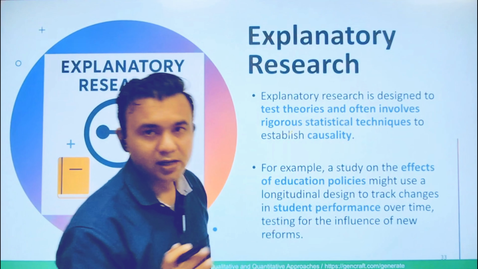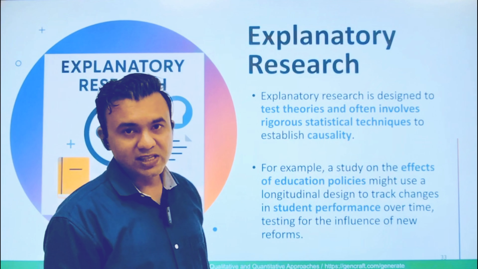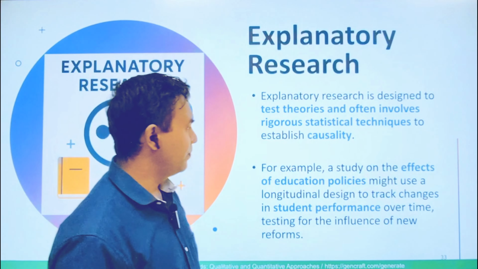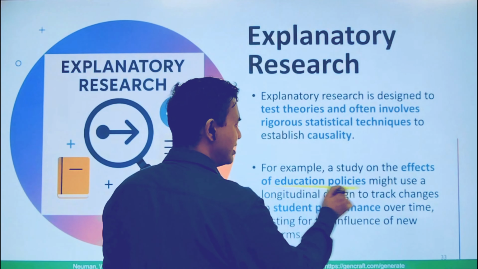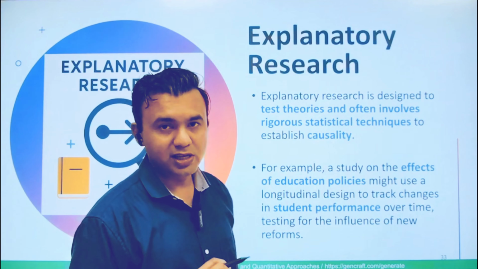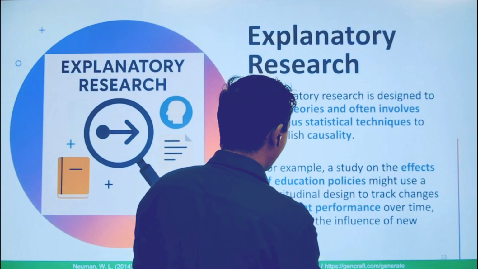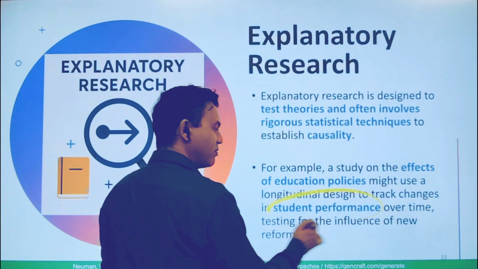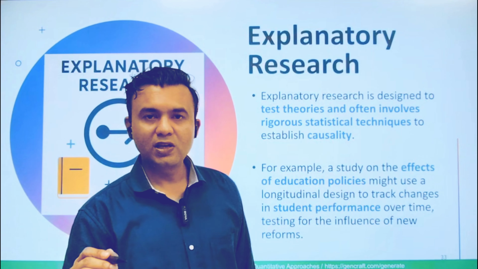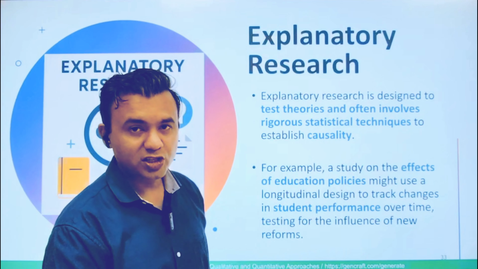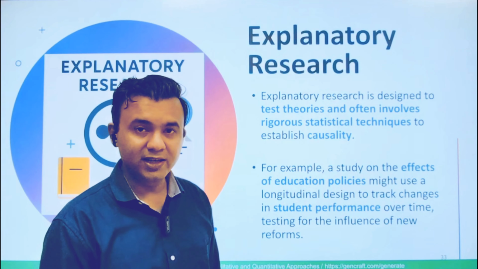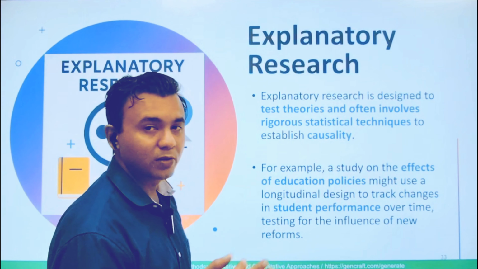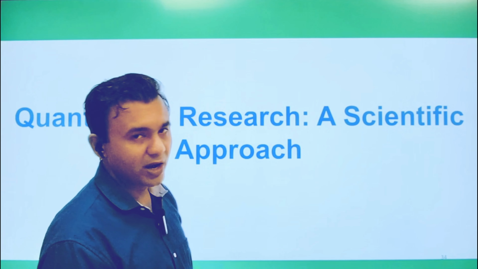Now, why is it happening? What is the reason? Why are we facing this situation? And all these things would be explored here. For example, let's say a study on the effects of education policies. Let's say a new education policy is coming up, and what is the change in the students' performance based on that change in the education policy? And this can be easily quantified because I can measure the students' performance in the form of a percentage, or grade points, or whatever you call it.